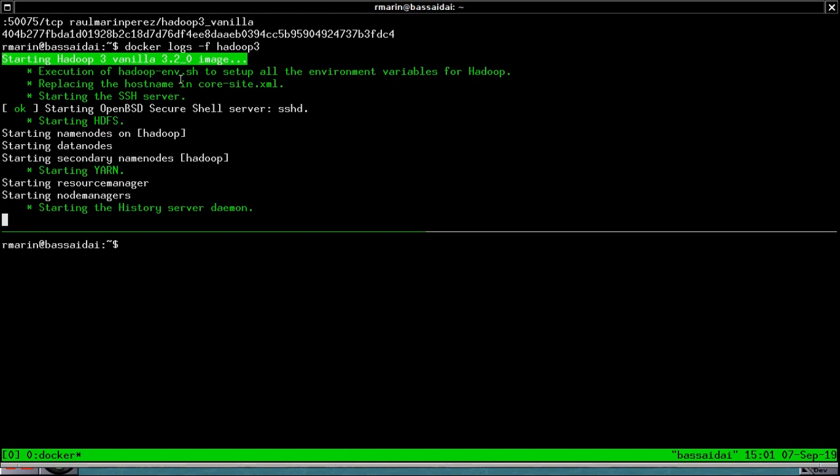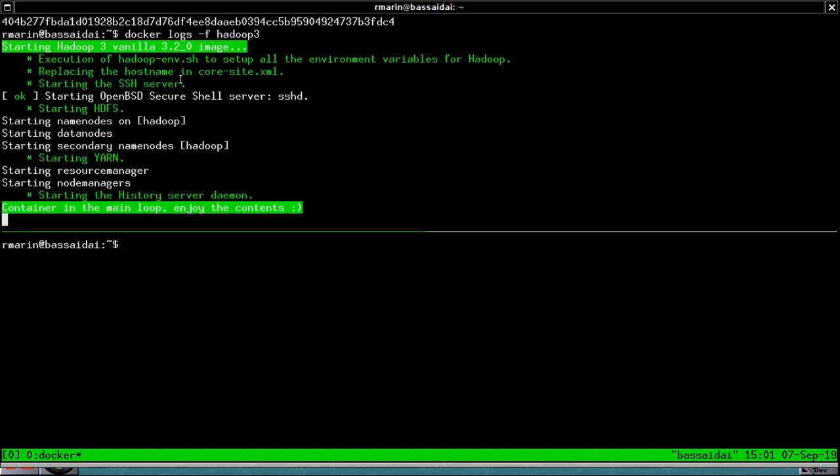First, it is loading the environment variables for Hadoop, replacing some stuff in configuration files, starting the SSH server, the HDFS subsystem, which relies on name nodes, data nodes, and the secondary name node. Then you have YARN, and finally the history server daemon. If you get to this line, that means everything is up and running. So you are ready to go.